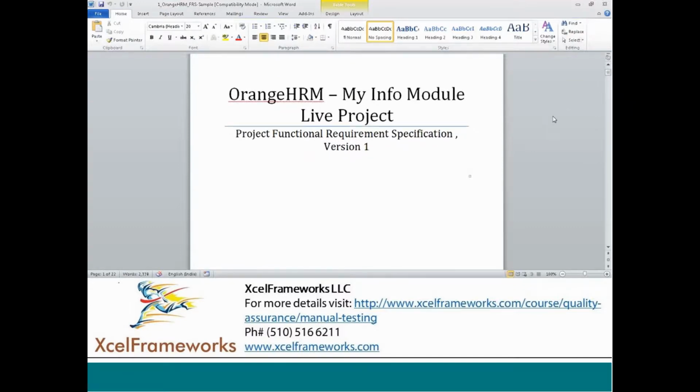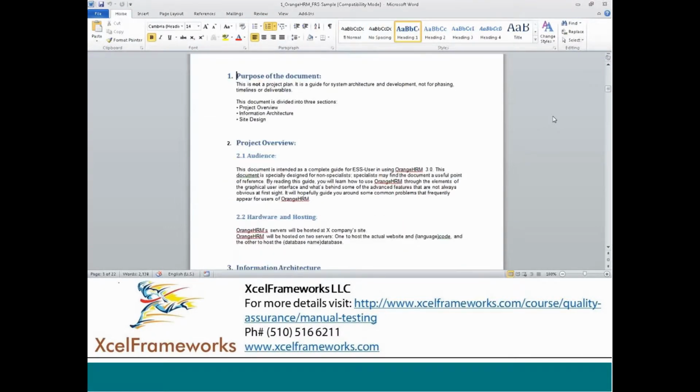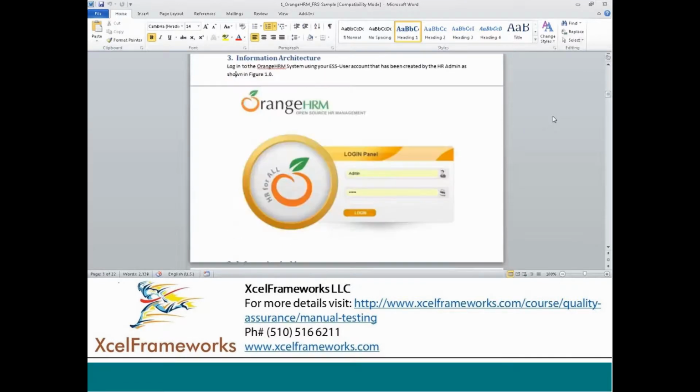For example, say we got a requirement saying that we're going to develop a product, something like a human resource project, and this is how the login page looks.